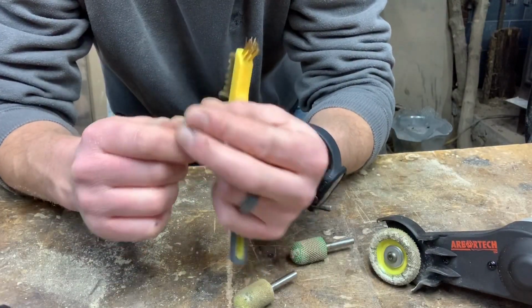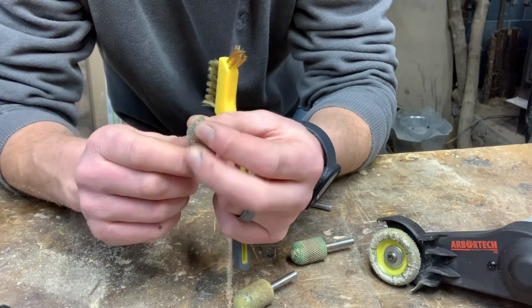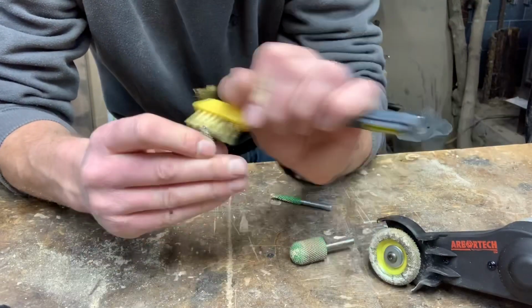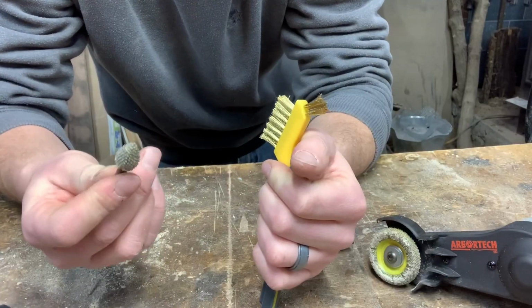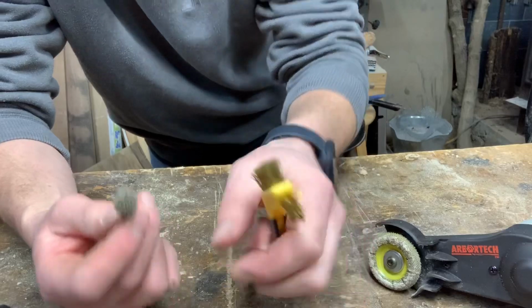pack tighter and tighter into the teeth of the burr, into those spikes, and then you end up with the result that I have here, where it's so compacted. I'm really going to have to spend some time cleaning this up. So don't make that mistake. It's good to learn from other people's mistakes, and here's a mistake that I made.